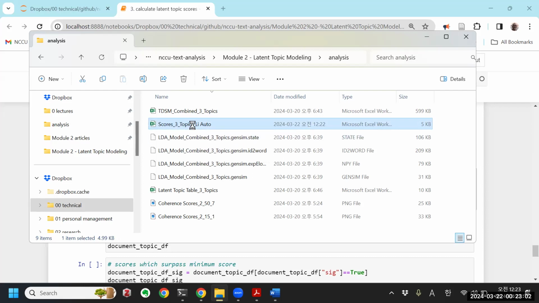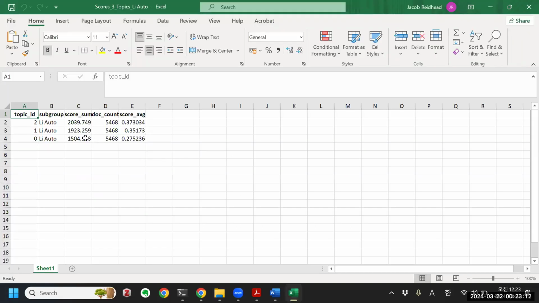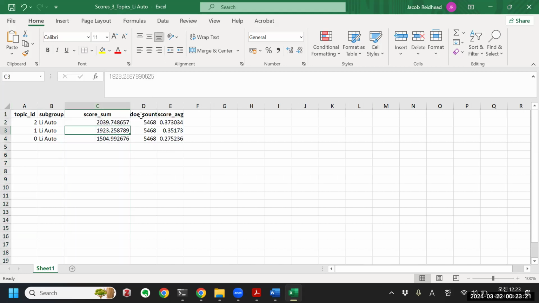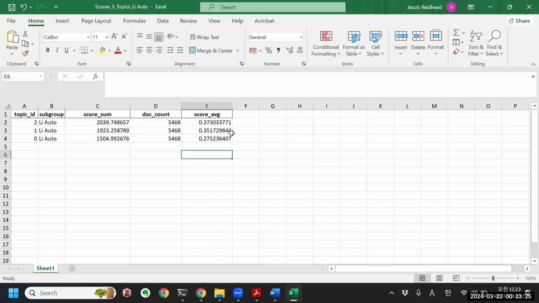If you open it up, you can see I'm just saving the aggregate scores: the topic ID, the subgroup, which is Liato, the sum of scores, the document count, and the average scores, which are the proportions of each latent topic across that group.